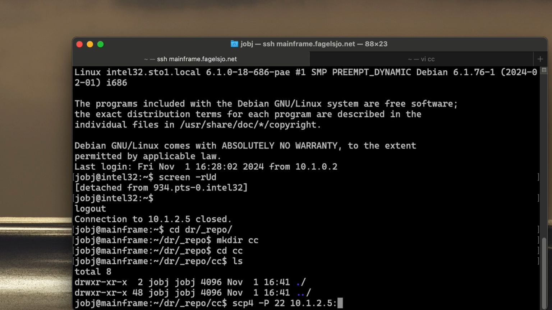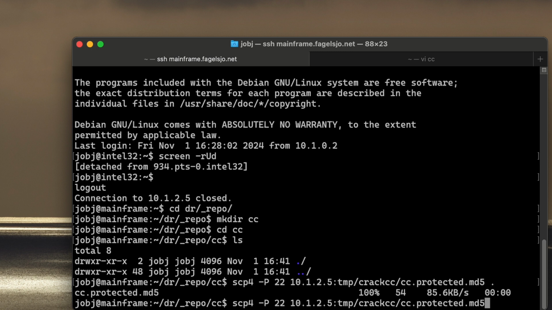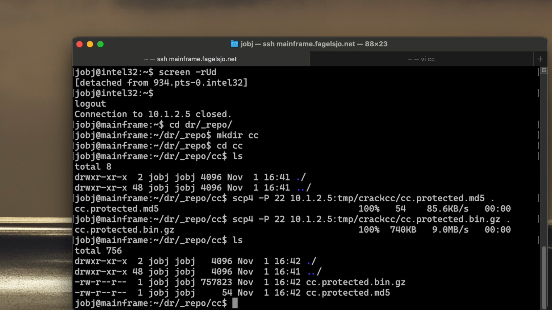And where did I put it? It was in tmp, crack, ccprotected. Let's start with MD5. We'll put it here. And the other one was called... What was it called? bin.gz. Okay, so now we have those.